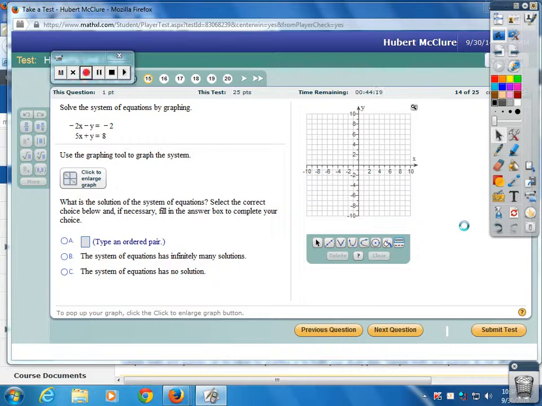Which method of graphing you think I'm going to use on this problem? Anybody have a clue? No, what form of graphing? In other words, you got the chart plot method, which is finding x and y's. You got your intercept method, which is finding the x-intercept and the y-intercept. And then you got point and your slope and y-intercept, which is the third method. Which method do you think I'm going to use?